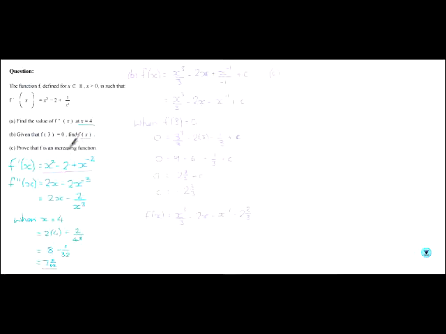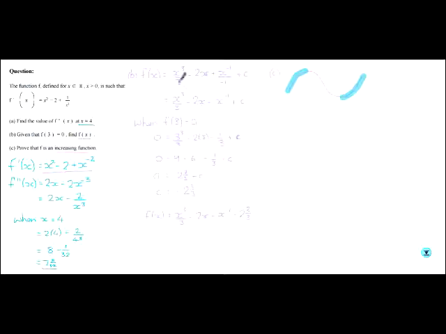So in part C, we're told to prove that f is an increasing function. If you just remember what this means, if we have a curve like this, let's get the highlighter. If we go from this stationary point here, this is increasing. The gradient at any point along here would be positive. Likewise here, up to this stationary point where the gradient would then turn to 0. So we're trying to prove that this is an increasing function, and to do that we know that the gradient, well, the derivative, is going to be more than 0. So that's what we're going to have to try and work out now.